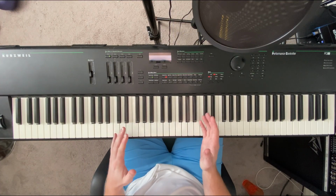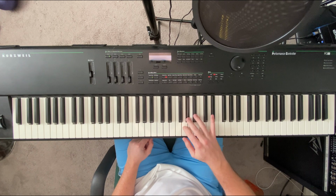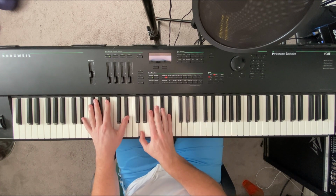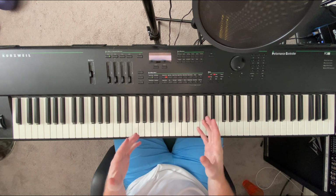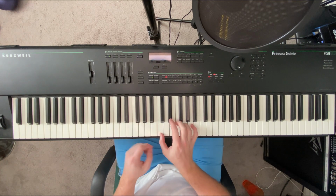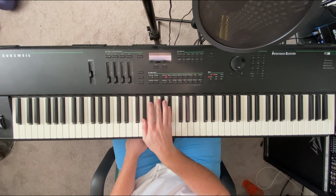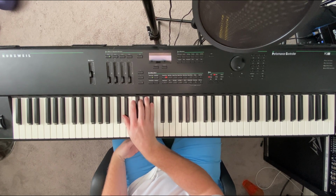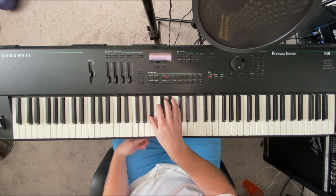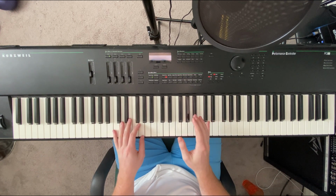So we're working on Every Victory, and that is in the key of E flat major. And the chords we're using for this song, mainly, until we get to the bridge, where we have a couple different ones. Mainly what we're going to be using is a C minor, which is C, E flat, G; A flat major, which is A flat, C, E flat; E flat major, which is E flat, G, B flat; and then we use a B flat major, which is B flat, D, F.